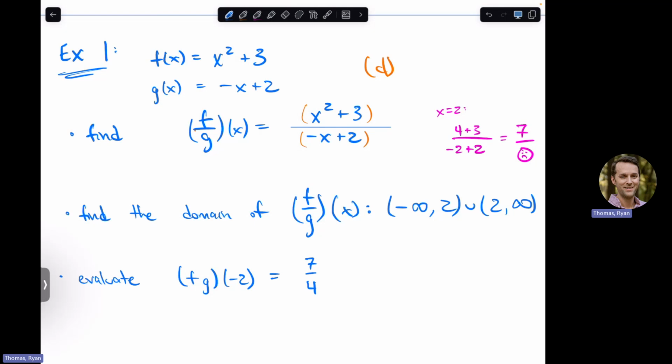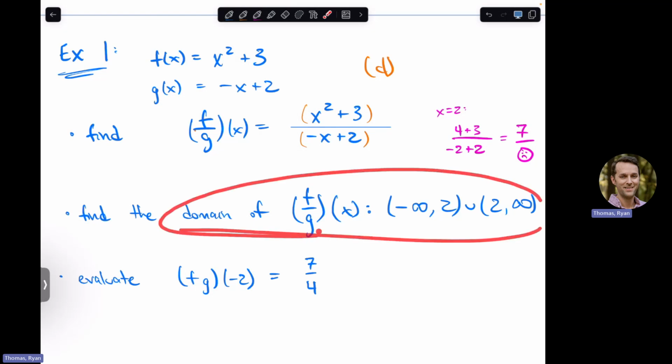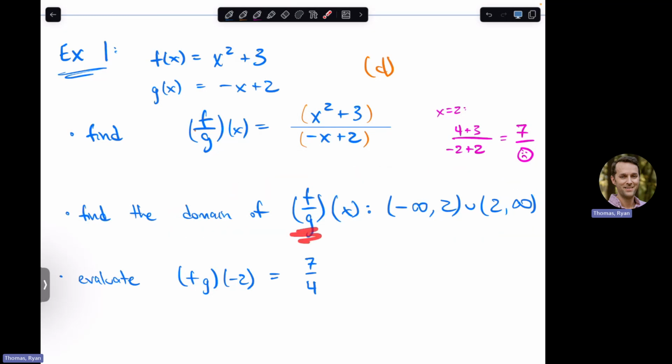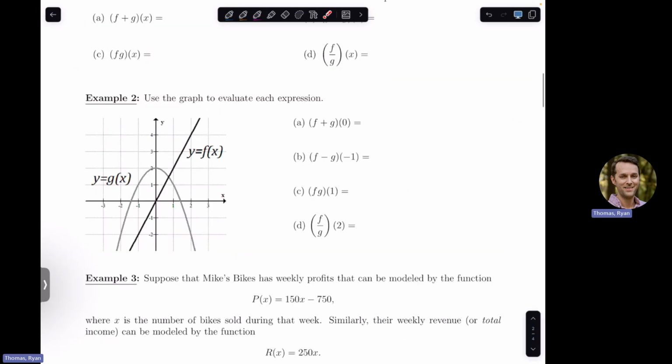Okay. All right. If you have any questions? Okay. That's function arithmetic. That's how you add, subtract, multiply, divide 2 functions. You do whatever operation says to do. You simplify anything you can simplify. Division's probably the place where we're going to have the least to say about that for right now. And then if we need to think about the domain, the one place where new information gets introduced when we do that is if we're dividing, because of this. All right, cool. Okay, well, how do we do this from a graph?